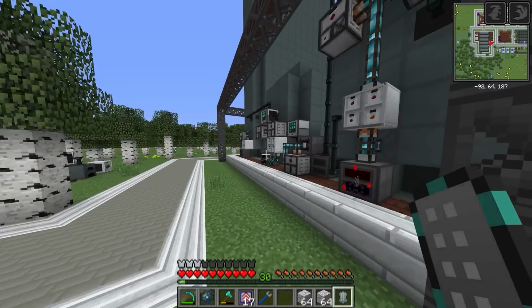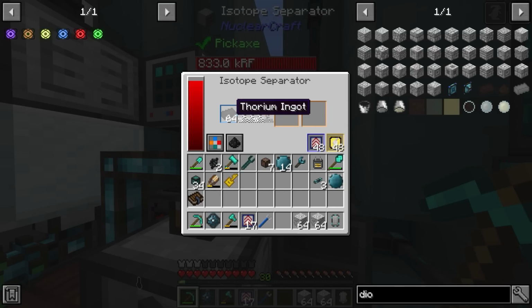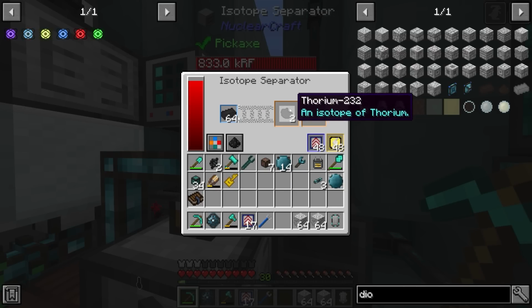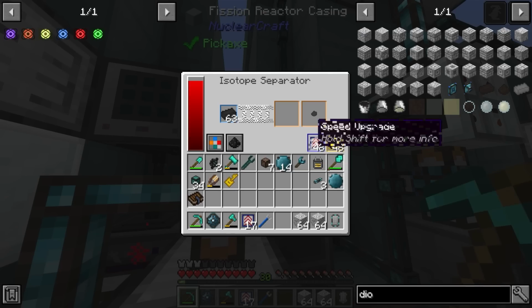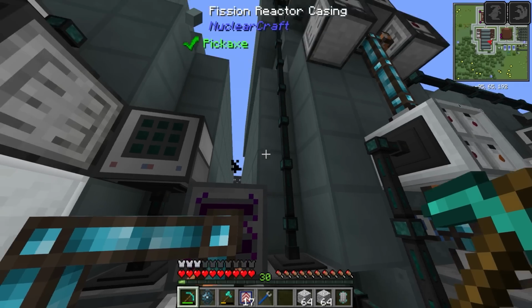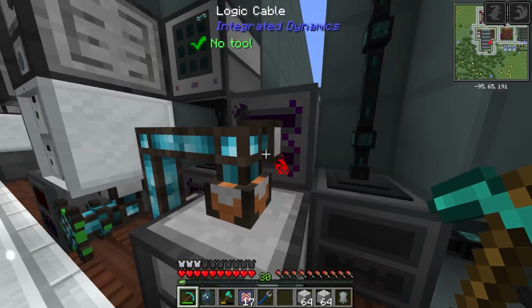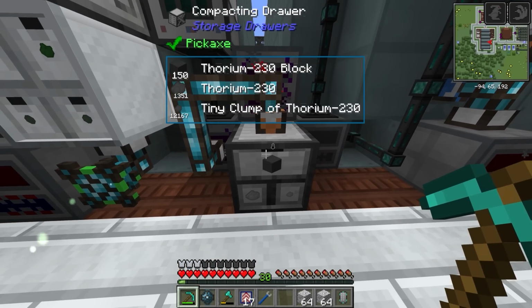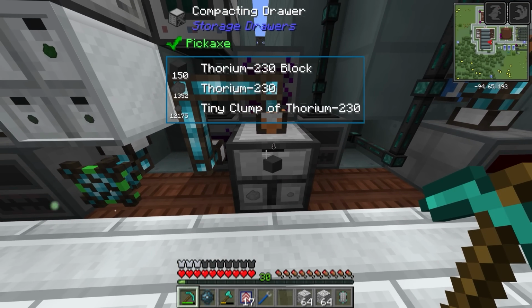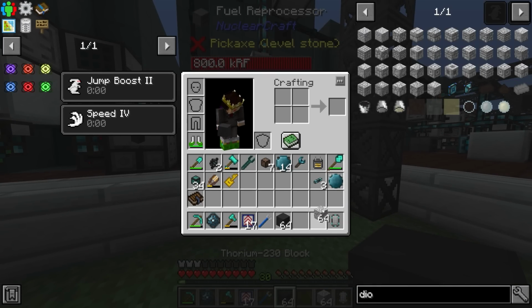Of course, the other thing that we needed was thorium. And so over here, it turns out we are taking our thorium ingots and we are running them through the isotope separator to get thorium-232, which is what we're using over here to make TBU fuel. But as a byproduct, you also get tiny clumps of thorium-230. Thorium-230, as it turns out, is what we need here. And so between streams, I added 2 more item interfaces here and here, as well as an item exporter and a compacting drawer for those tiny clumps of thorium-230. And so now we do have 150 blocks of thorium-230 backed up, which is perfect.